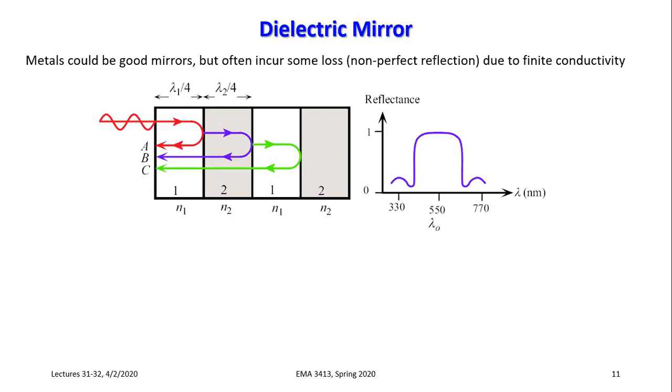reflection. And the way to achieve that is to use a so-called dielectric mirror. This is one example. You have alternating stacks of two different materials, N1 and N2, with different indices. And let's just assume N1 is less than N2. And when you do these stacks, for each layer, you control them to be a quarter wavelength thick. So a quarter wave, and we also call that a quarter wave stack.